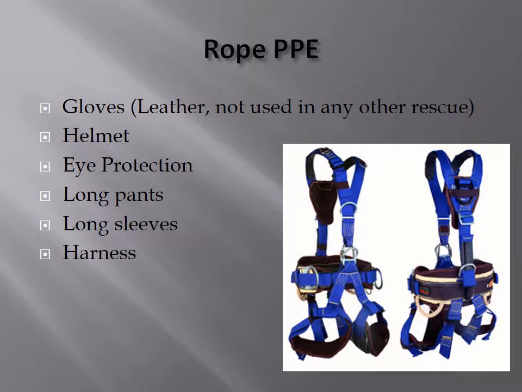Then you're also going to need a helmet, eye protection, long pants, long sleeves, and a harness to tie into that. And depending on what the situation is, so for high angle rescues, you're going to need the upper part of a harness as well as the lower part. So if it's low angle and you're pretty much able to hold up your own weight, you're not going to need this top part, because this top part's going to help hold on to what's going to suspend you. Whereas if you're just tied into the rope for balance and security, you can use just the lower part.